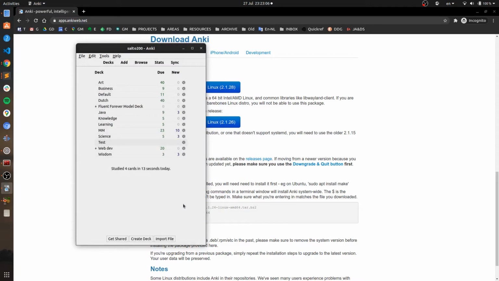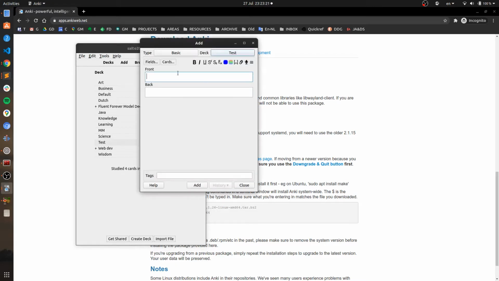And now you want to add cards to your deck. This is the initial setup. We are done with that, and the next thing is to add the cards. So you can add them from here if you want, clicking on add, and then filling in these fields.